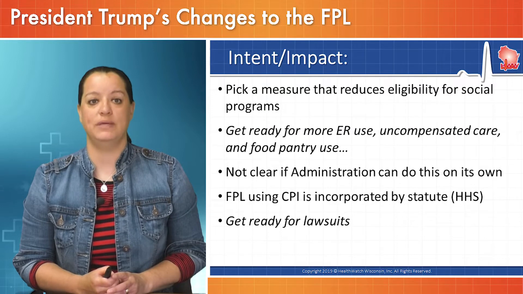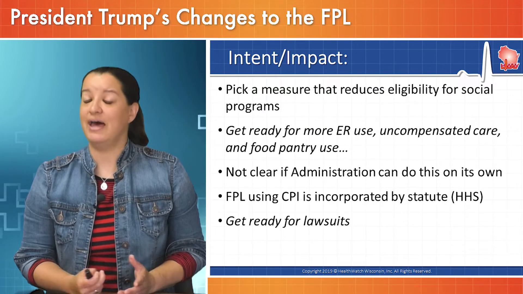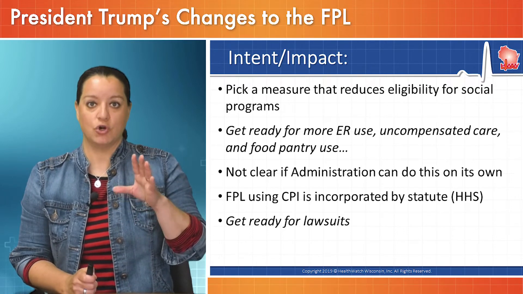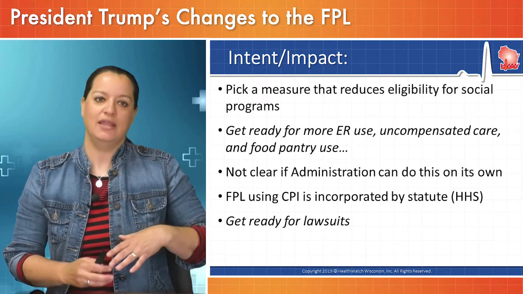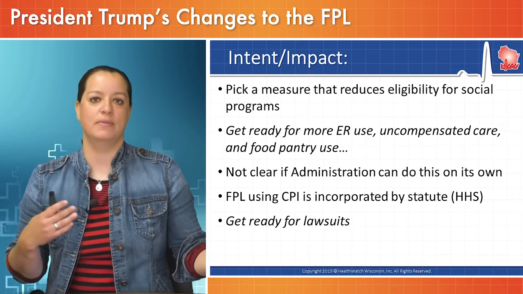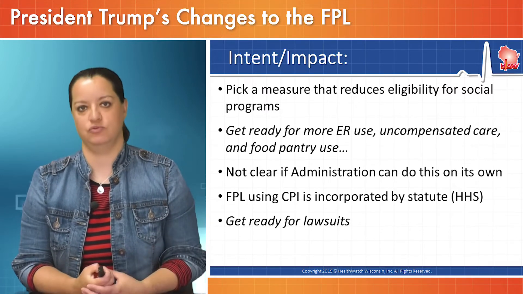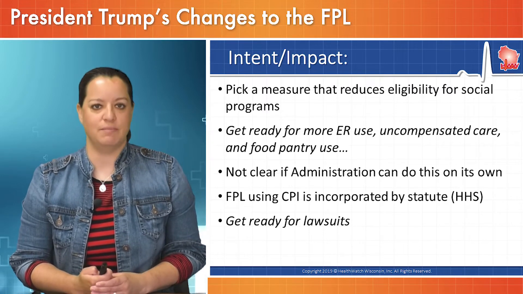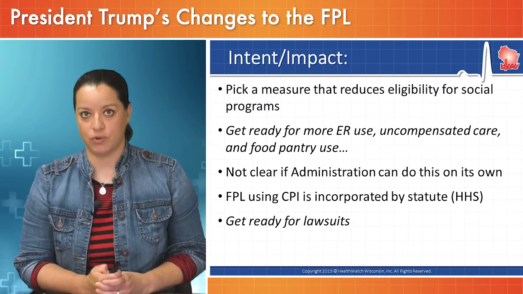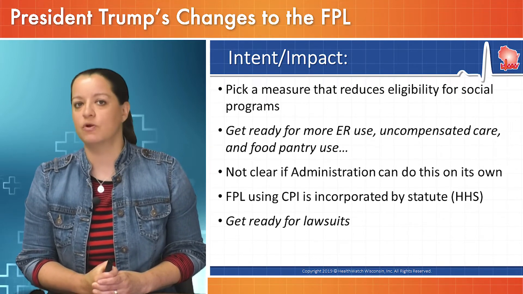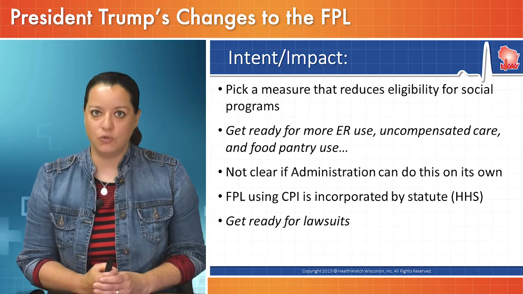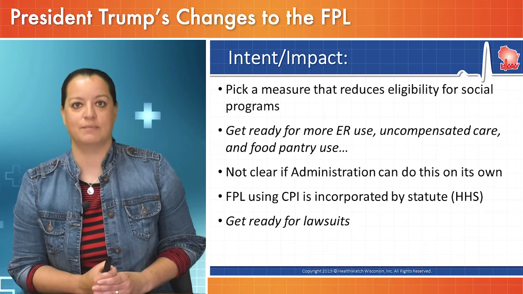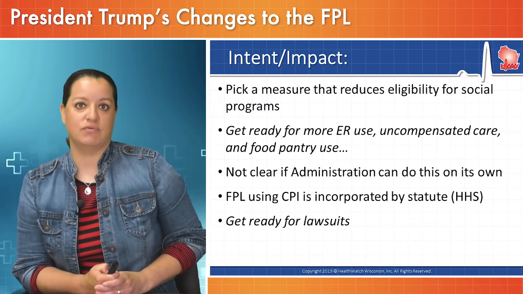The intent and impact of this could be quite dire. There are many measures of Consumer Price Index that go beyond the average urban consumer — measures that look at non-urban consumers and other factors that could better capture who the benefit recipient actually is. Experts and advocates say the Chained CPI is being favored because it most obviously reduces eligibility for social programs. Health experts warn: if more people lose Medicaid, expect more uninsured, more emergency room use, more uncompensated care, more reliance on food pantries, and a general increase in people living in poverty without social supports.